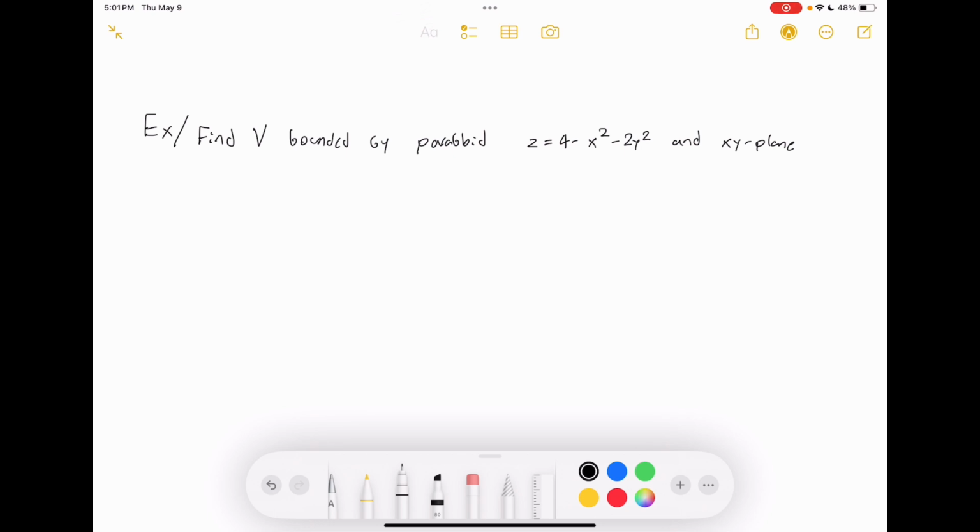So let me try and draw this out for you guys first. This is going to be tough. Let that be our z-axis. We're going to go this way for x, this way for y. Actually, let me change that angle a bit. Yeah, that's a bit better. Z, x, y. Get our arrows going.